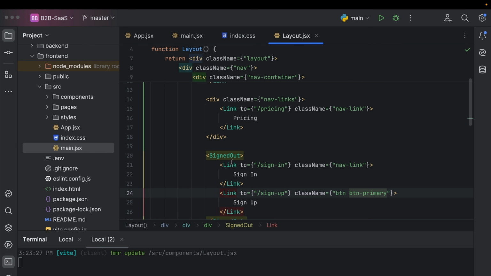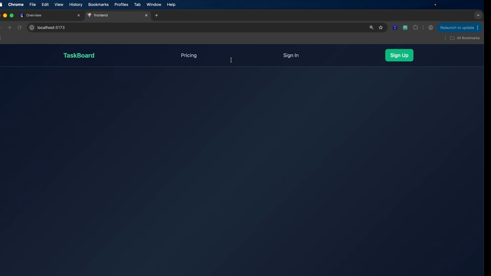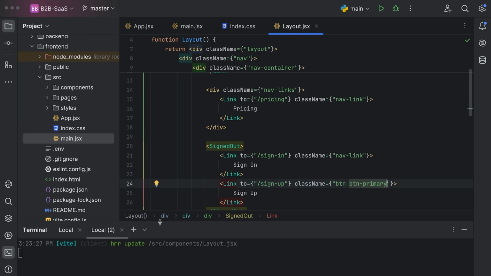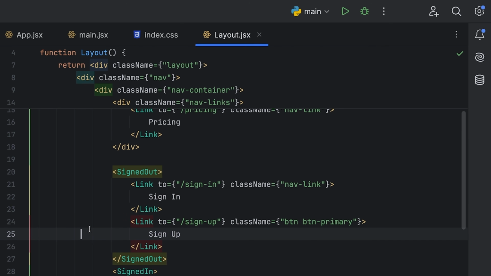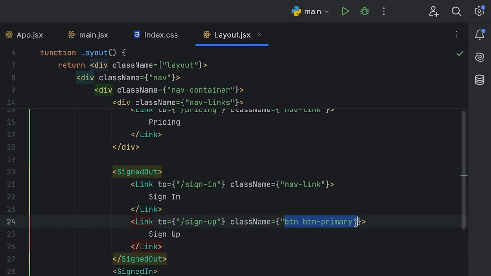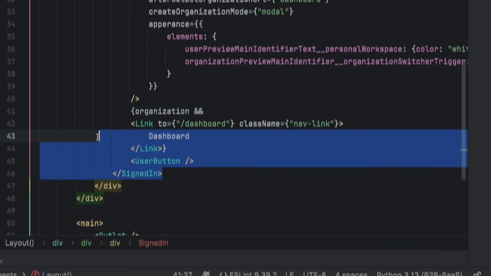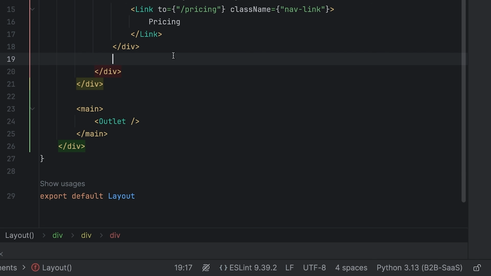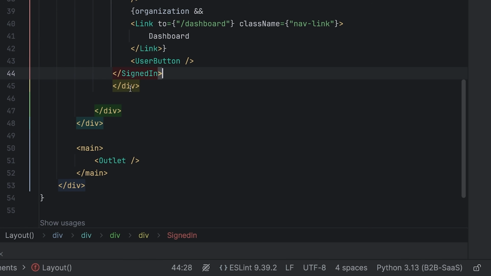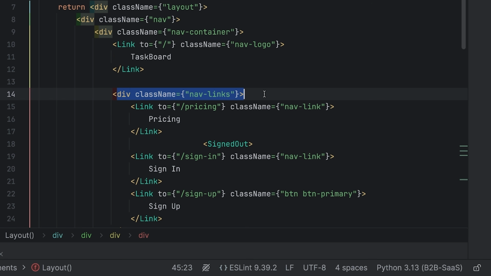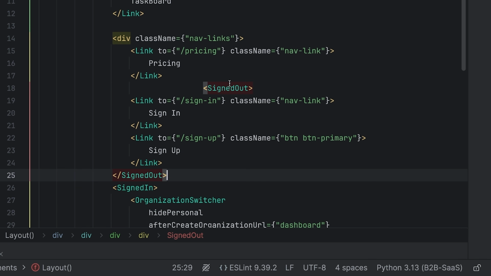Okay, so I was just having a look at the styling and I noticed some issues in terms of how the styling is here. I just realized I made a few errors when I was building this layout. For this link, I actually needed to remove the nav link that was here before and change it to btn-primary. And I need to take all of this and put it one div up, so essentially after the pricing, it goes inside of here, so that it's in this nav links div, which it wasn't in before.